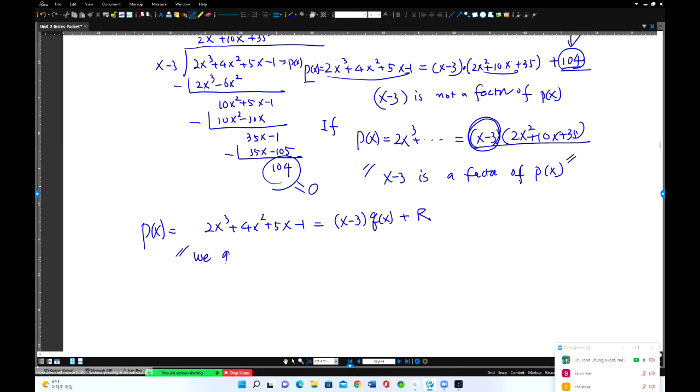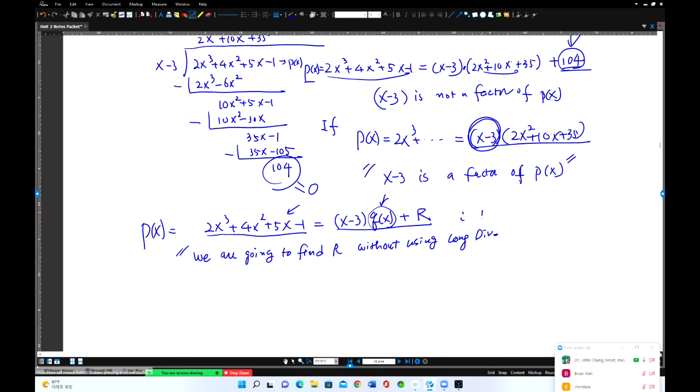From here, we are going to find the remainder without using long division. We don't care about the quotient. We don't care. Our only concern is the remainder. How much is the remainder? Left hand side, right hand side, when you simplify exactly by the same expressions, it's going to be equal to this one. So left hand side, right hand side, they have the same expression.